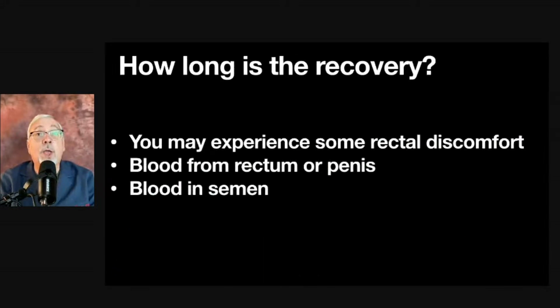The recovery is relatively quick. You'll have some discomfort from having the probe in, but most patients say by the time they get to their car, they've kind of forgotten they even had it done. If it lasts longer, Tylenol-type pain relief is reasonable to take. You will have some bleeding going through the rectal wall, so you'll probably see blood in your stool or when you wipe — small, scant amounts. When you go to the bathroom, you may see some redness in your urine, and may even pass a clot or two. That should only last about one to two days.